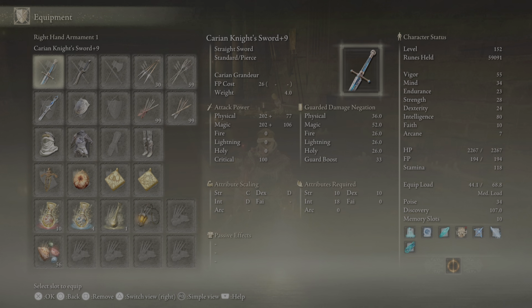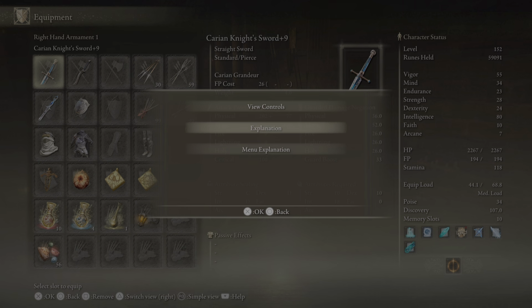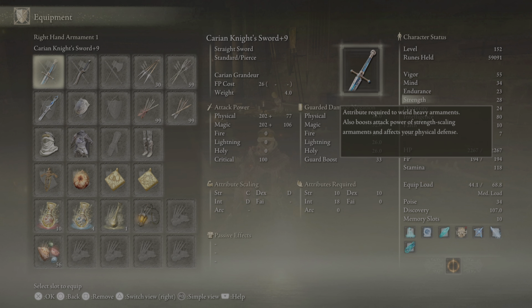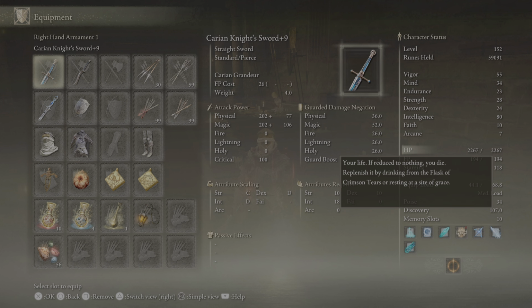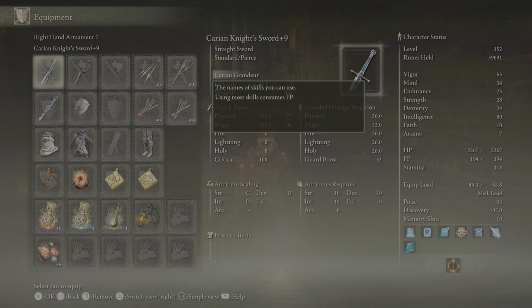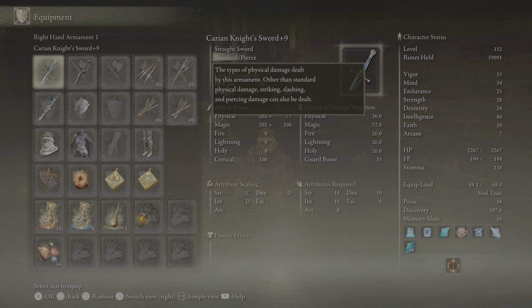if you go to your menu and you push in on the pad on PlayStation. I don't know what it would be on Xbox, but on PS5 you push in on the touchpad, and you could go down to explanation. This is really handy. It gives you an overview of what each attribute and the different things are. This is the name of the skill on the weapon, the types of damage dealt.